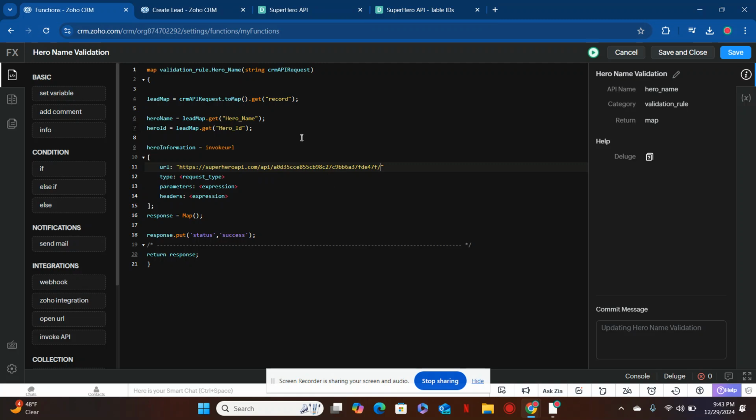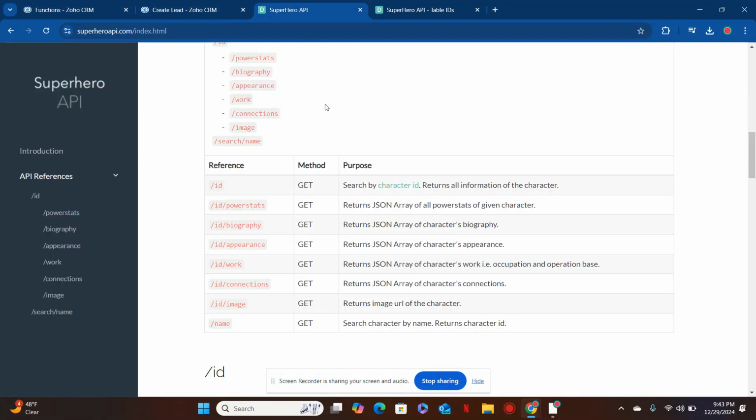So let's put in the hero ID here. Or actually, let me just make it a little bit clearer. And what information do we want from that hero? Let's get power stats. That's kind of a fun one.